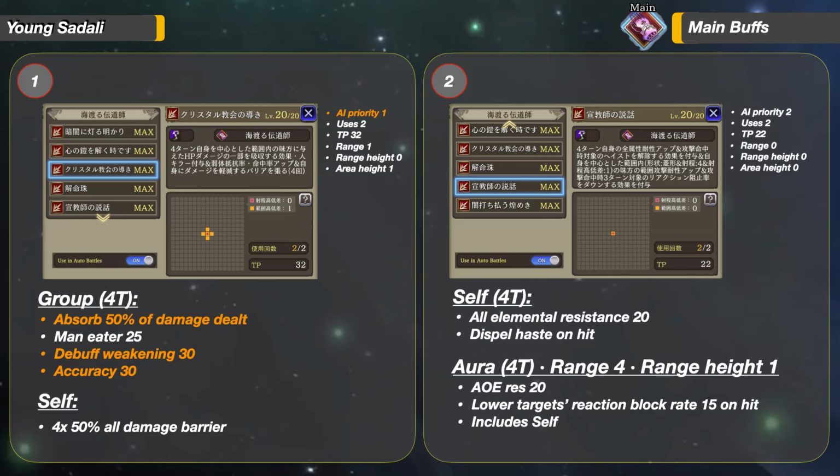Next is self-buff with an aura effect. Gives him 4 turns all elemental resistance 20 and dispel haste on hit. The aura lasts for 4 turns, with range 4 and range height 1. Gives everyone including himself 20 AoE resistance and lower target's reaction block rate 15 on hit. AoE resistance is not what it was, but still it is good to have. The lower reaction block rate effect benefits him quite a lot, the chip damage from his counter can really stack up. Also, his aura cannot be removed by general dispel.